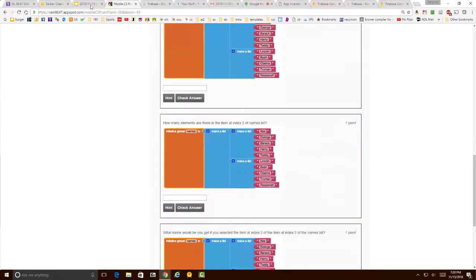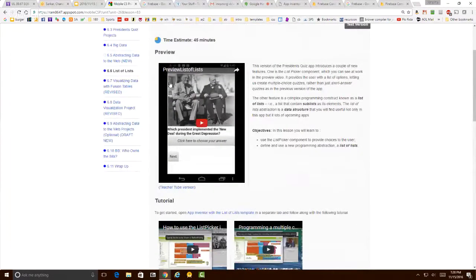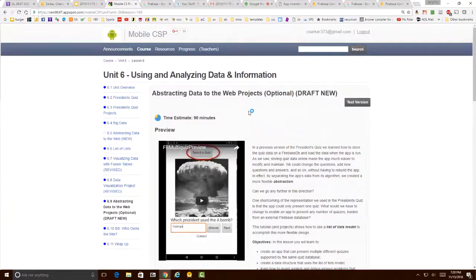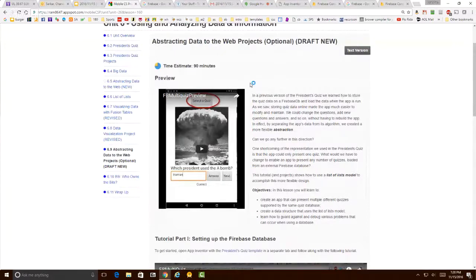I just want to highlight also a lesson that's been added here by Ralph Morelli, which is 6.9. And this is sort of an advanced version. You'll have to decide for yourself. In my classroom, I'm going to probably only end up giving it to the students that are the most advanced. But this basically allows for the storage of multiple quizzes in a single database. And that's really nice because a teacher can then take all the quizzes, for example, for any topic, App Inventor or anything else for that matter, and store them in a single database. And then using this list of lists structure, we can pick which quiz to present to the student.